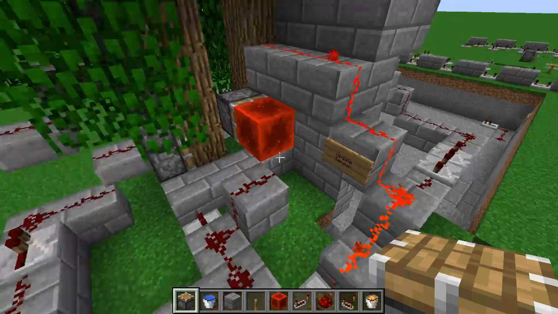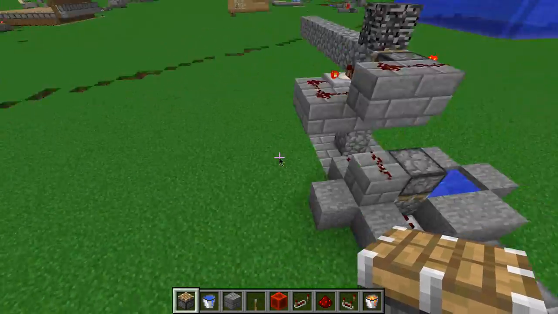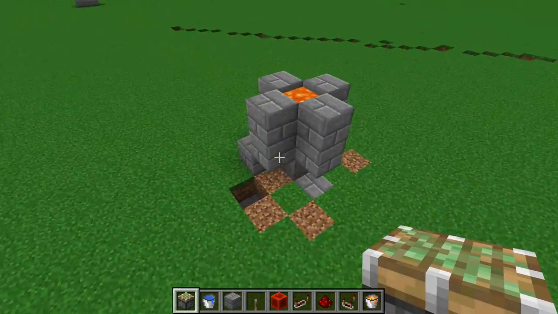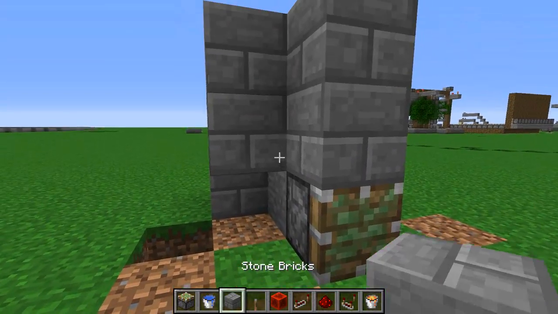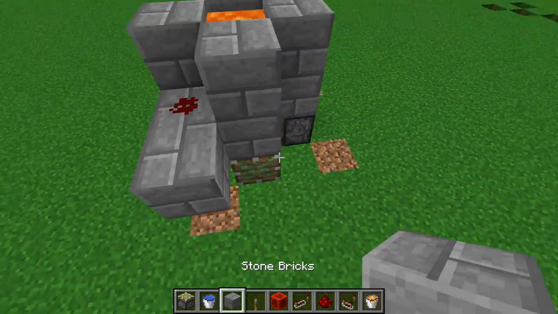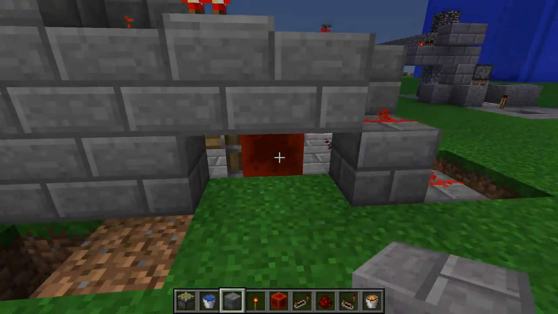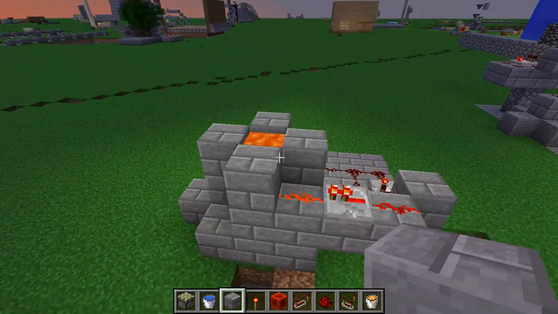Okay. Because redstone gets washed away, yeah, but the only thing I could figure out that doesn't get washed away is a sticky piston. So I'm going to make an update sensor real quick here to actually work this, and this should be cool. This just won't work, okay?